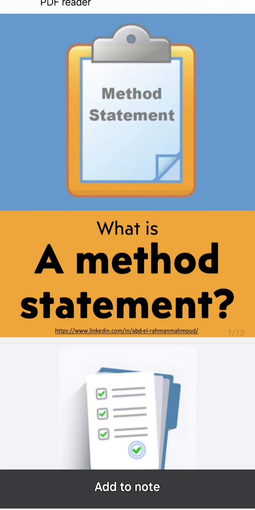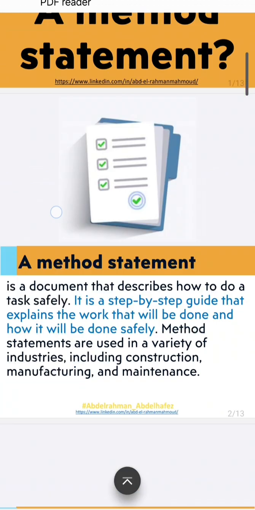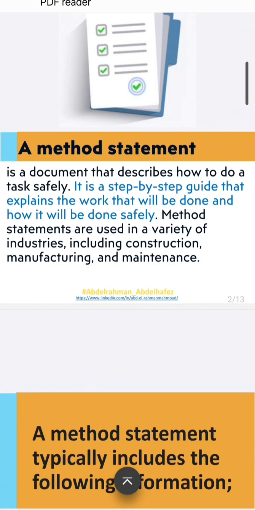So hello guys, now we are going to see what is a method statement. What is a method statement? In the workplace, what is a method statement? What is this document? A method statement is a document that describes how to do a task safely. It is a step-by-step guide that explains the work that will be done and how it will be done safely.